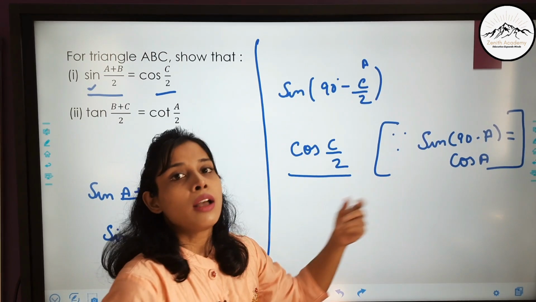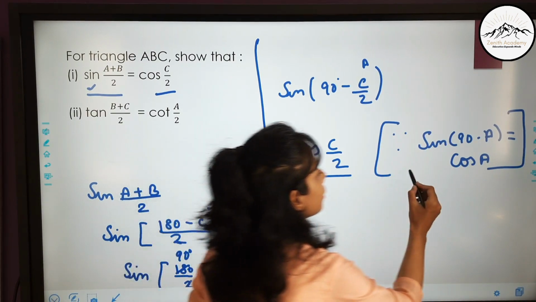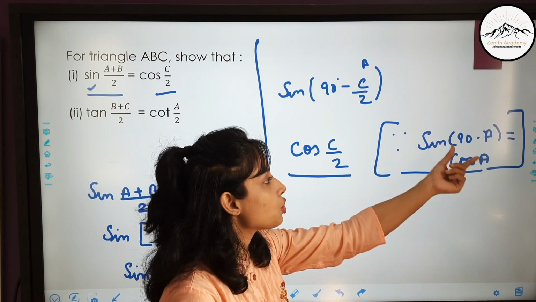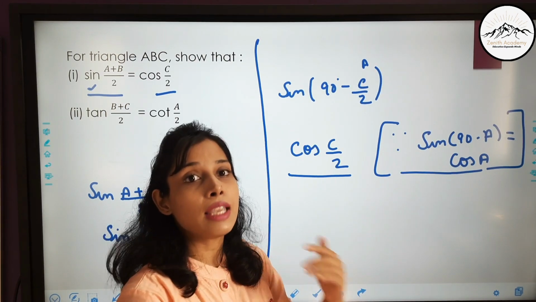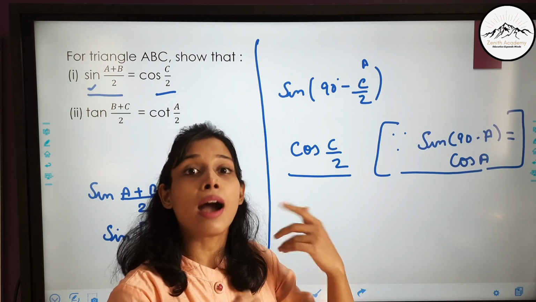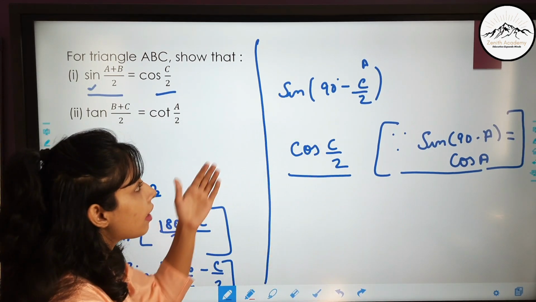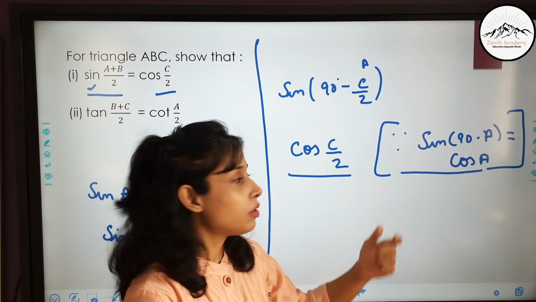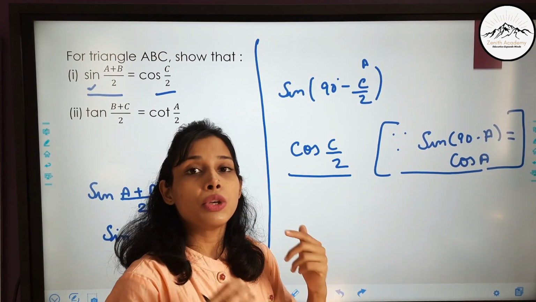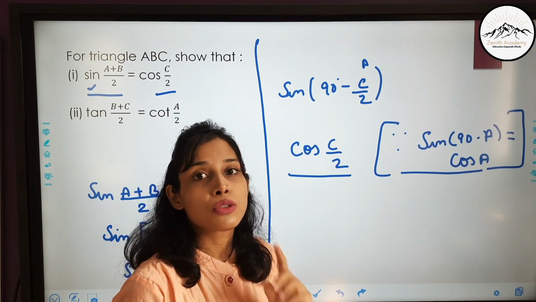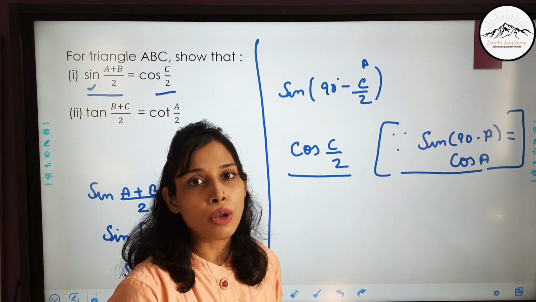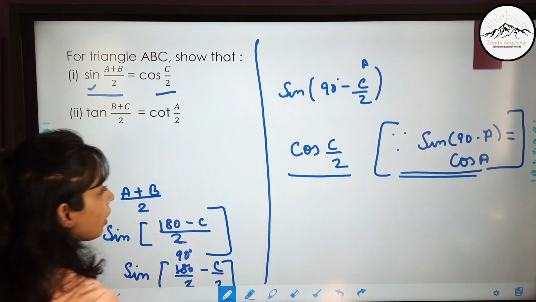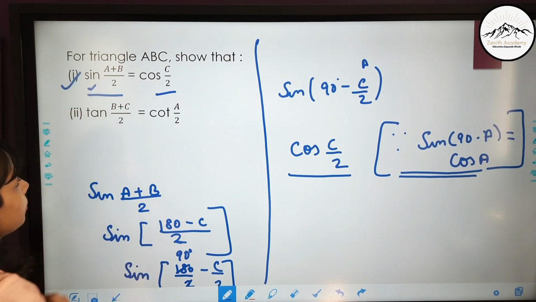Now see, students, please note that this reason, that is the identity or the ratio which I have used, we always need to mention each and every ratio or identity we use in every step we take. I am teaching you, so I don't write each and every reason, but you need to write this in the exam, so that you can score full marks and your marks do not get cut just because you did not mention the reason. Now our first part is done.